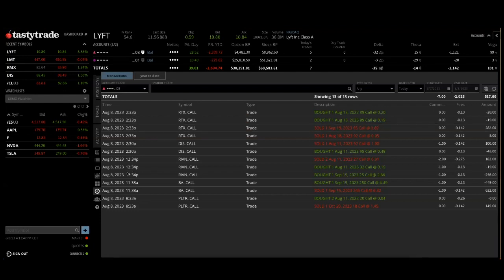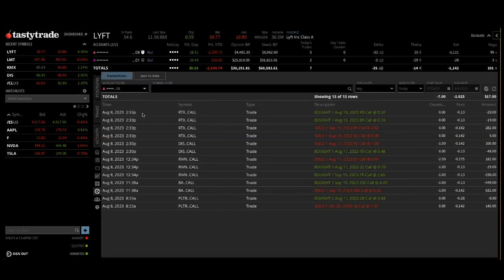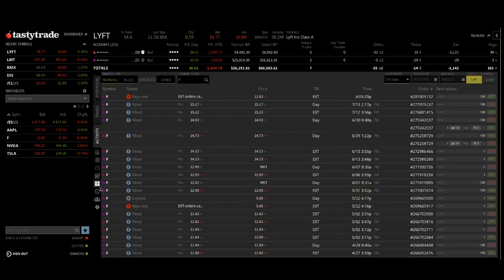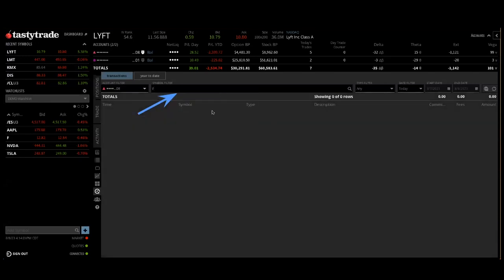And it's good to use the history tab in conjunction with activity. What I like to do is I locate the time that I place the order and I go back to history. It would just help me narrow down which transaction is which. So for example, let's use Ford. So I'm going to locate the filter at the top here, very similar to activity. You can type in Ford. And we probably don't see anything because we didn't place any trades for Ford today.